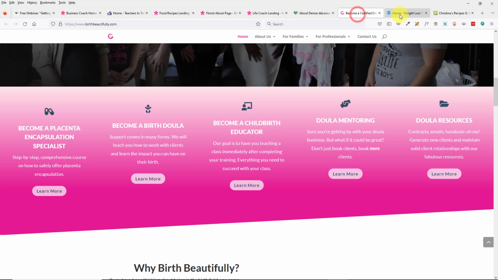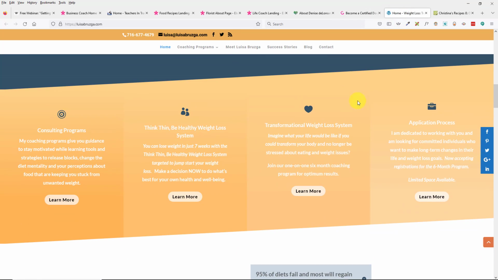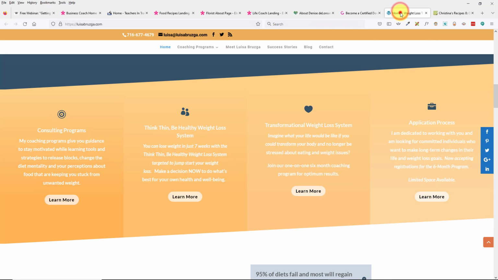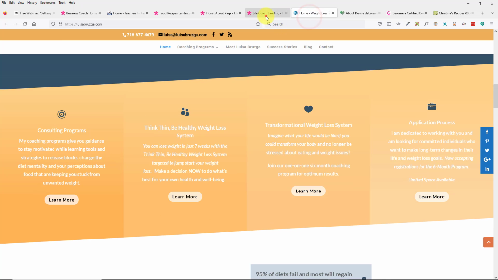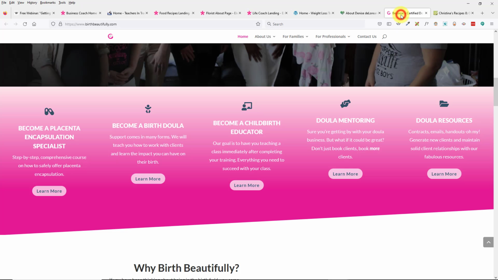So these are the kinds of things that you can do. Louisa didn't deviate as much and basically kept the same thing but put in different text, whereas this gal changed the colors and made a gradation.